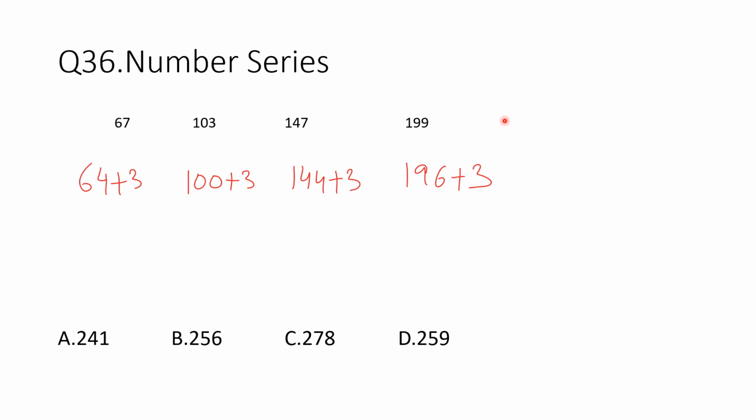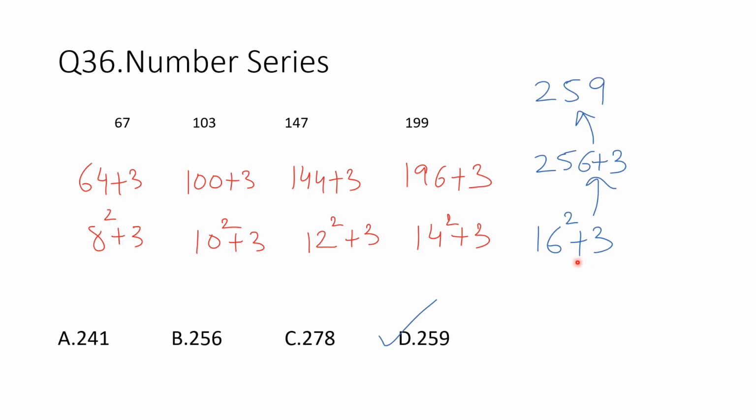Actually, there should have been a question mark here. मतलब आपको next what comes next in the series निकालना है. Question mark is not put here, but yes, it is understood. We want to know the next one. So these are all squares, right? 8 square, 10 square, 12 square, 14 square. So the next should be which one? 16 square. Okay, so 16 square plus 3 and you can find the answer. This is what the answer is.